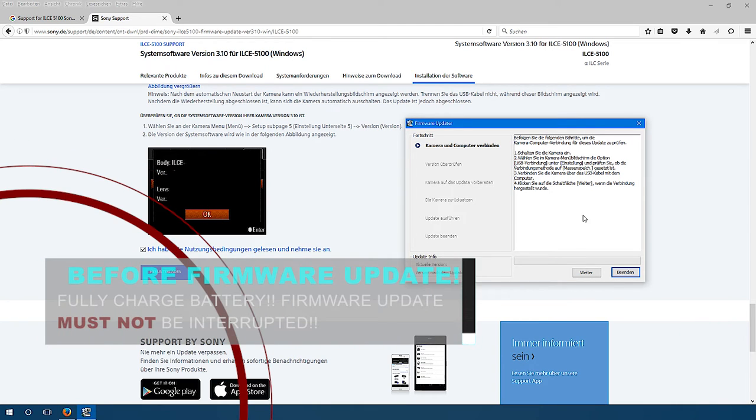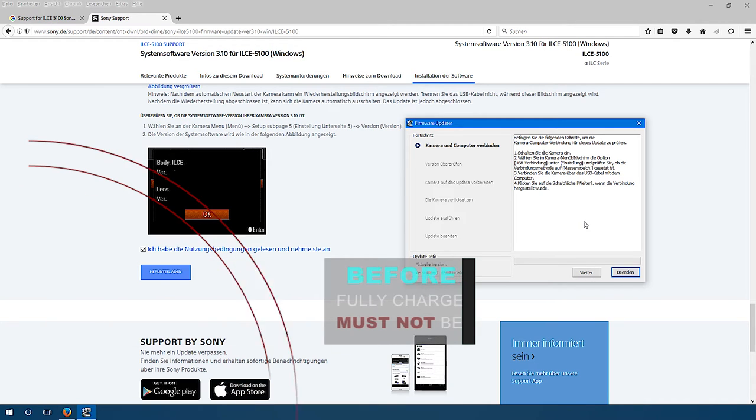One word of advice though, before you update your firmware, and this is important, make sure you use a fully charged battery because the firmware update must not be interrupted.